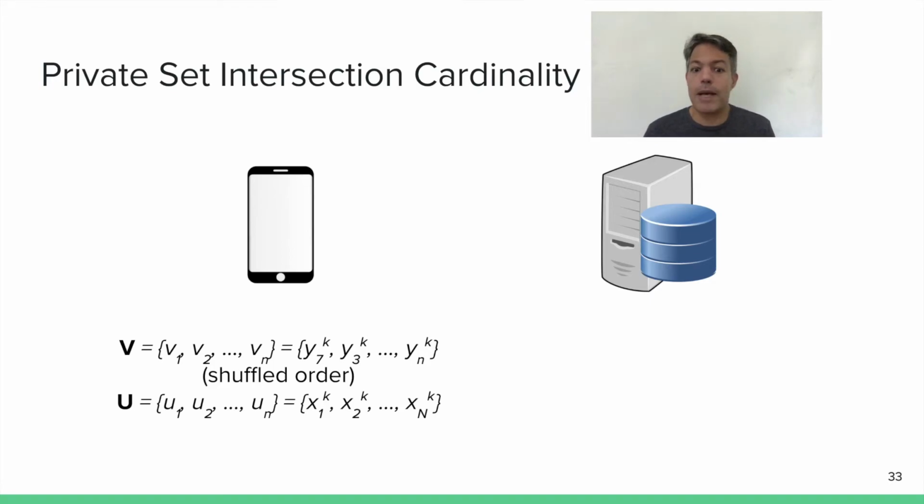And it's a simple matter of going through every item in the two sets and just looking for any items that are in common. And let's say that U1 is equal to V2, and it's able to say, oh, hey, we have an item in common, therefore that is an item in common in the original two sets. So the client can't tell what the items are, only what the count is, or the cardinality of the set intersection.